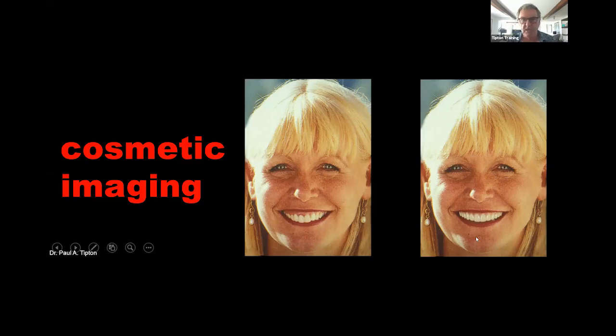And of course, when the patient sees the end result, the patient naturally goes, wow, I love this, you can really do this for me. They now need to have that work done. It's not just a matter of, oh, should I have it done or not? They see the end result, it creates need. So cosmetic imaging is a hugely powerful sales tool.